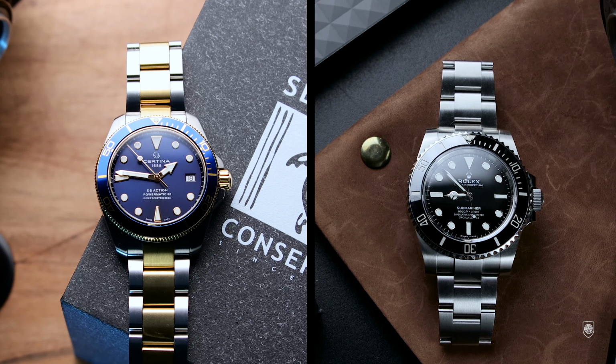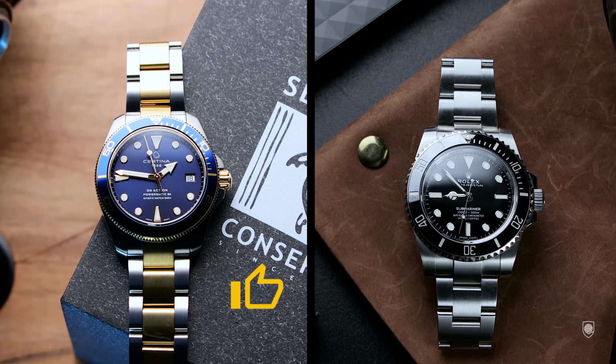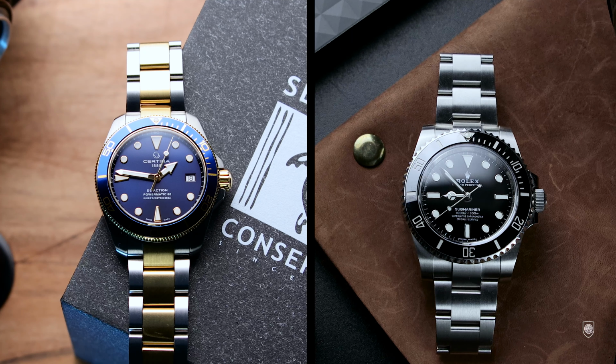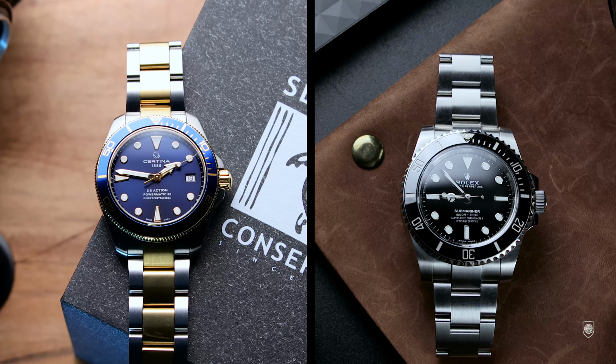Shall we close this episode? I think it is okay, I think I've made my point. The DS Action Diver is a better fitment on the wrist and more accurate than a Rolex Submariner, which is priced 10 times more than our reviewed Turtle. And yes, maybe it doesn't have a ceramic bezel insert, but for 750 euros the quality is unbeatable for a Swiss-made diver made by an iconic brand that has heritage and experience in watchmaking.